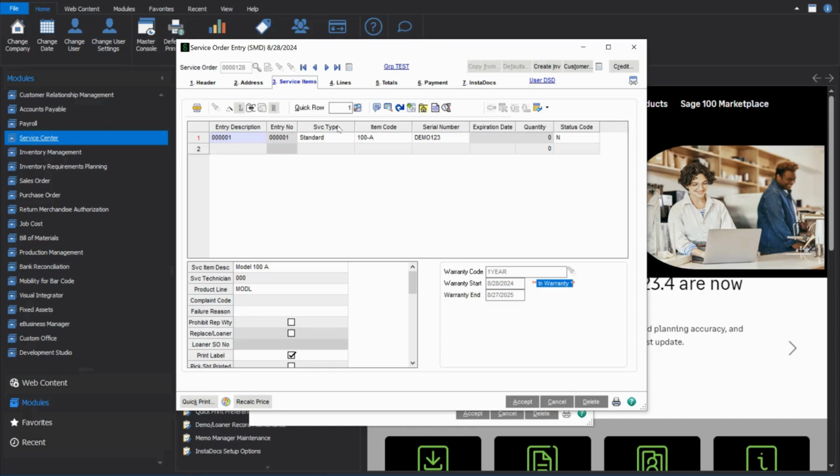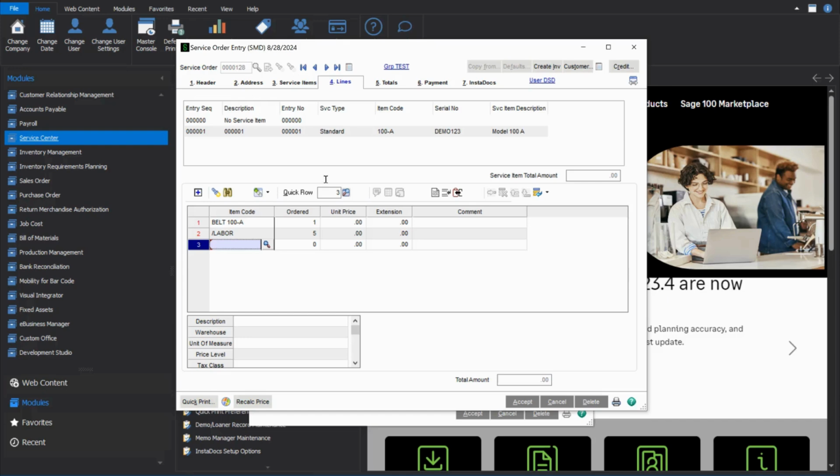Now you could have certain warranty codes that even though it's a 1-year warranty, it's a 1-year parts warranty, and they still have to pay for labor. So that's just some different setups for warranty codes that you have as well. We won't be able to touch on setup of warranty codes in this overview, but if that's something we need to touch on more, we certainly can in a later demo. So back to our lines, you go ahead and have everything that you work on.